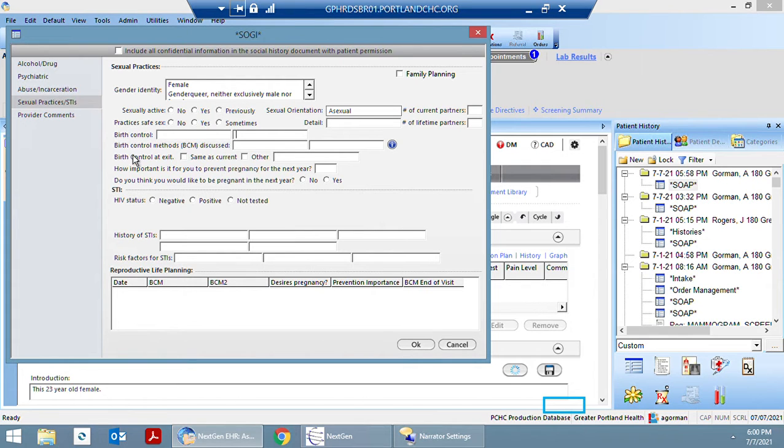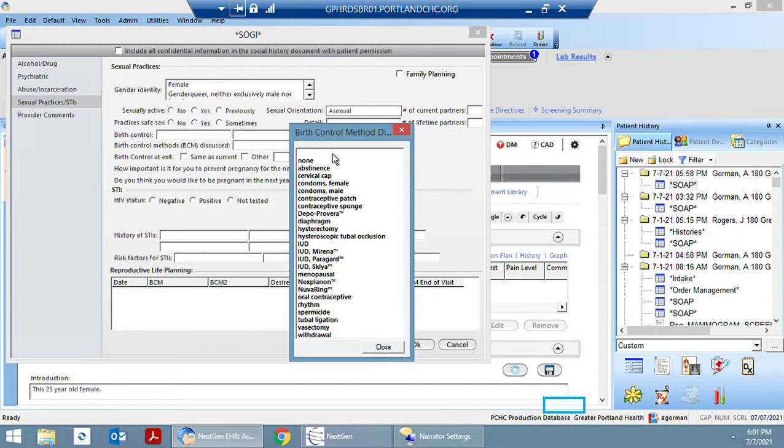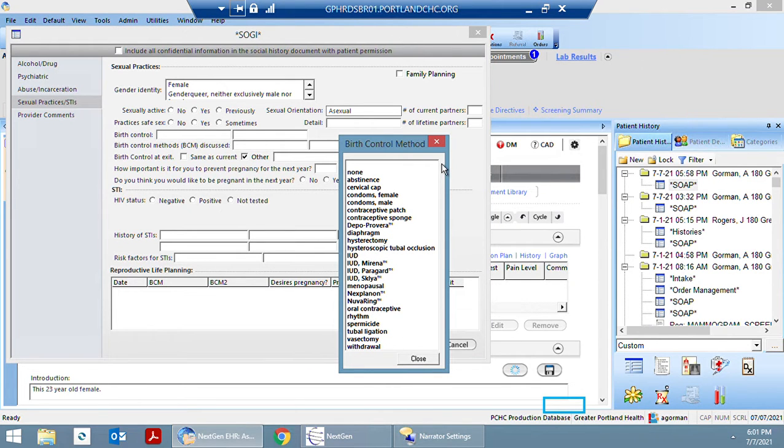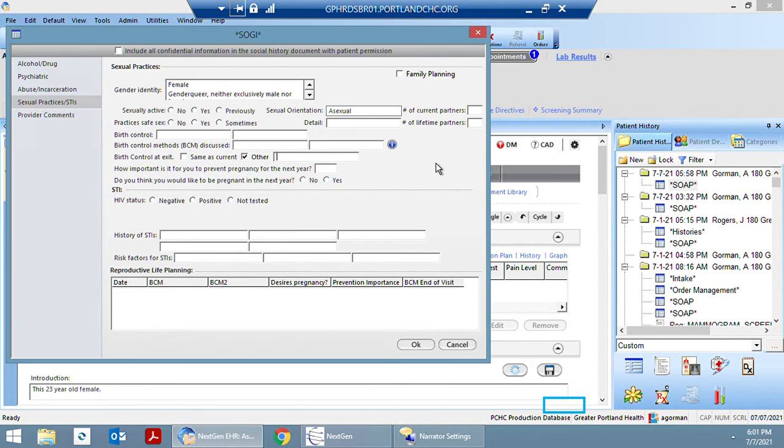This next entry is birth control methods discussed. Again, clicking in the field, a long list of options, again with a free text option as well. This is a new entry, and it's the birth control at the exit of the visit. You can click same as current or click other, and again, you have these same options.